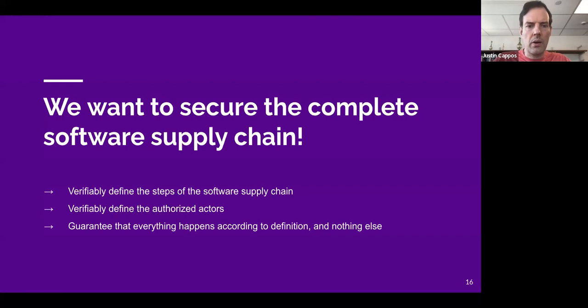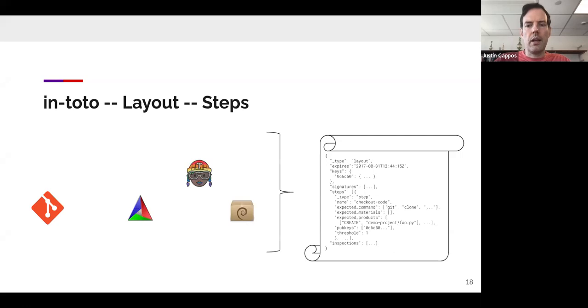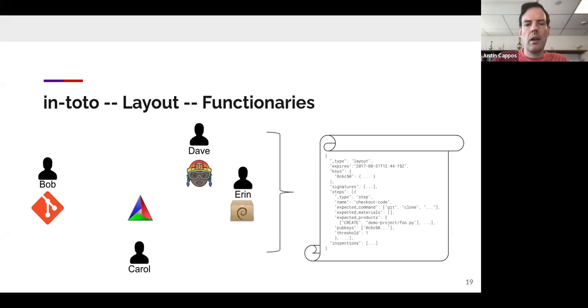All right, move on. The way we do this is we have built a system called in-toto. In-toto has something called a layout. The layout describes what the software supply chain looks like, and it has a series of steps that say, these are the things that you do to build your software. It also has what are called functionaries, which are basically the key that's trusted to do the action. If you have developers, the key will correspond directly to a developer. If you have a build server, the build server itself might contain that key. Okay.